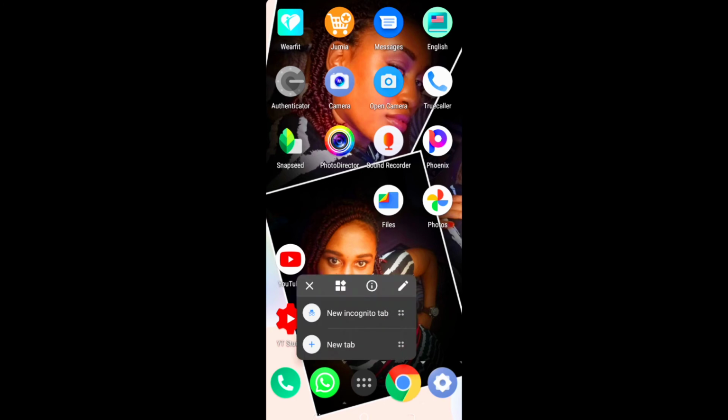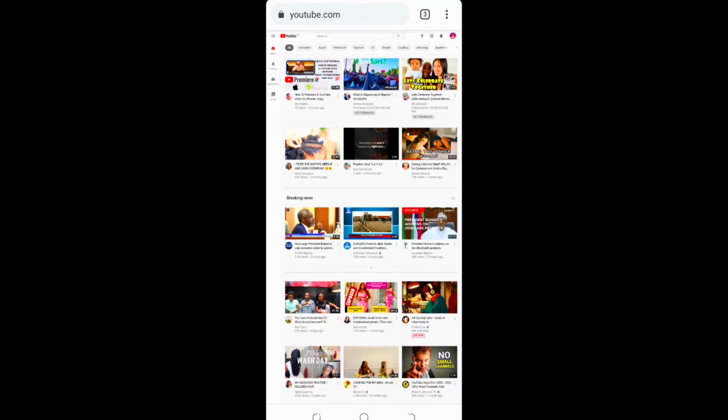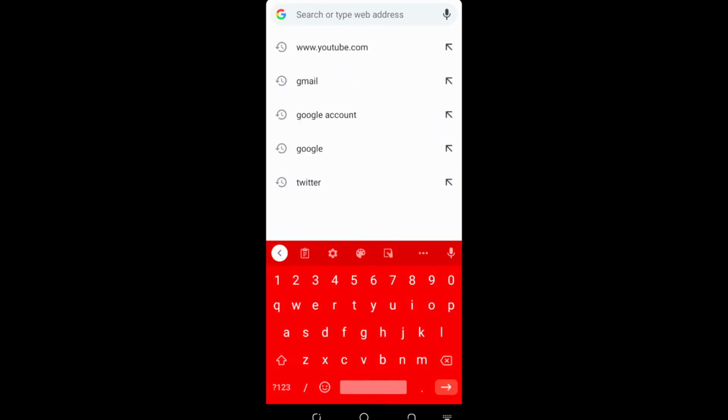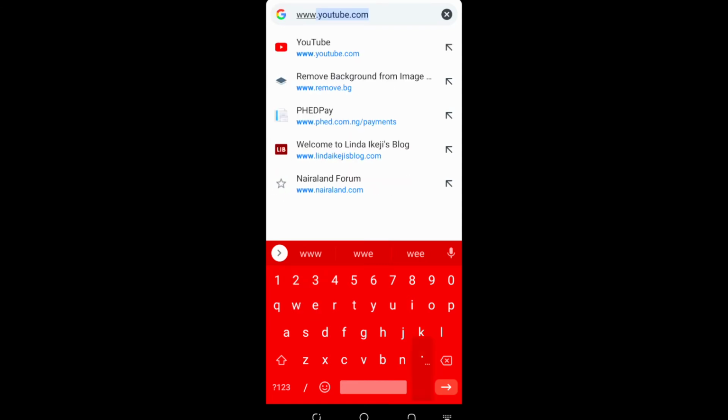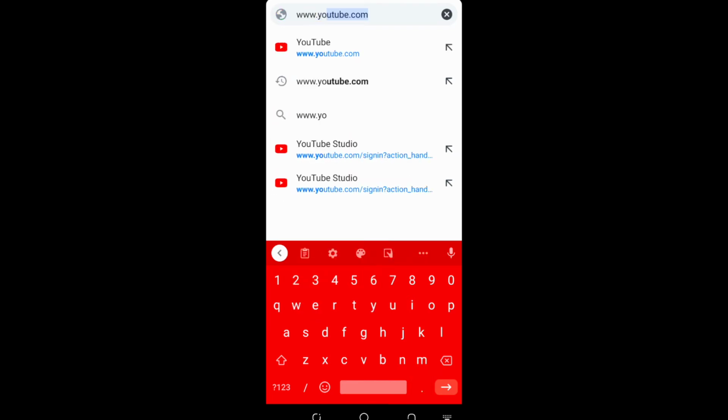So for the second method, I go to my browser, type www.youtube.com, and then when it opens up, I am usually already signed in permanently because I use my phone always. If you are not logged in, then you have to sign in.